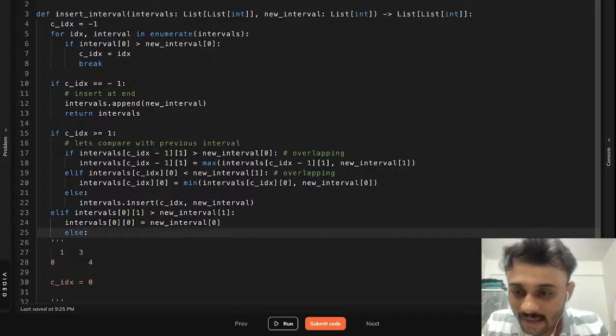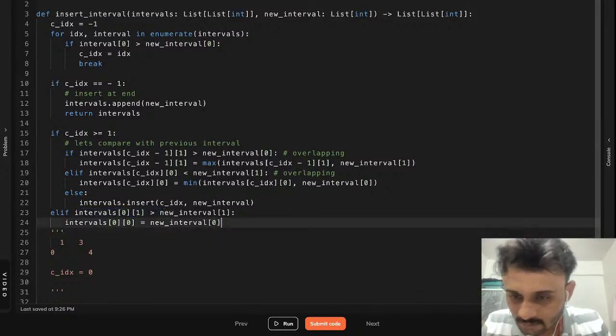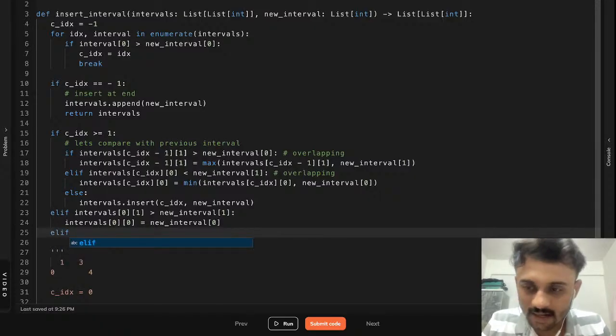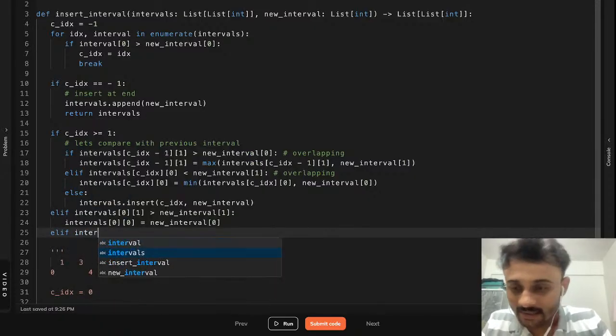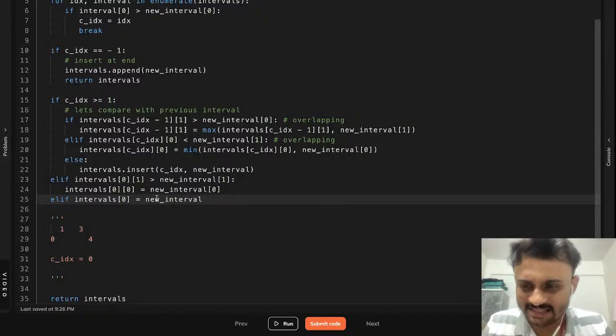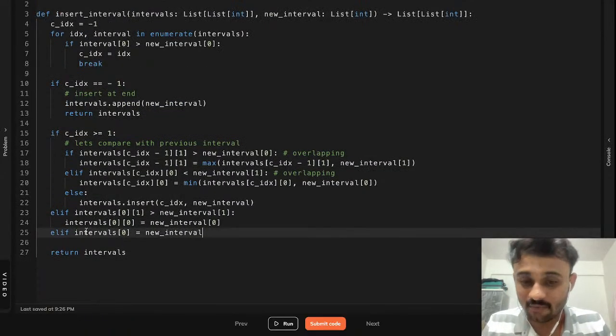Else what I'll do is elif, then intervals of 0 comma, I mean, I'll assign this new interval here. That's it. And then return it. I hope it will work fine.